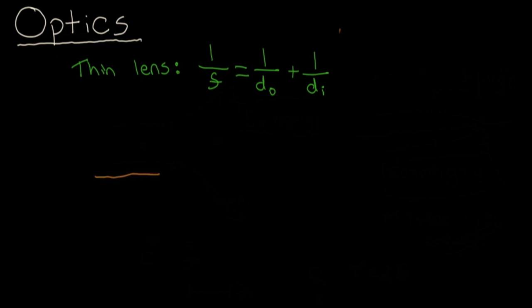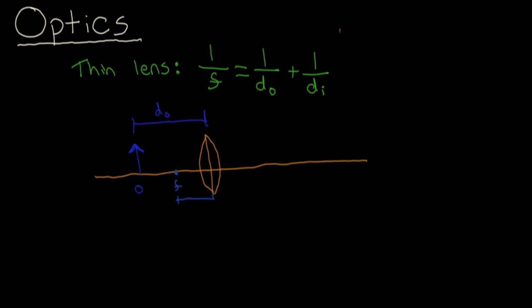I haven't drawn any objects yet, but let's just say we have this principal axis. We have, let's say, a lens here, and let's say our object, which is almost always drawn as an arrow. Let's pretend this could be a tree, this could be a snowman, whatever you want it to be, but that's going to be our object. So, easy to understand, the distance from our object to our lens is the d sub o, and then let's pretend our focal point is here somewhere. This distance from our focal point to the lens we already know is our focal length. So let's write focal length.